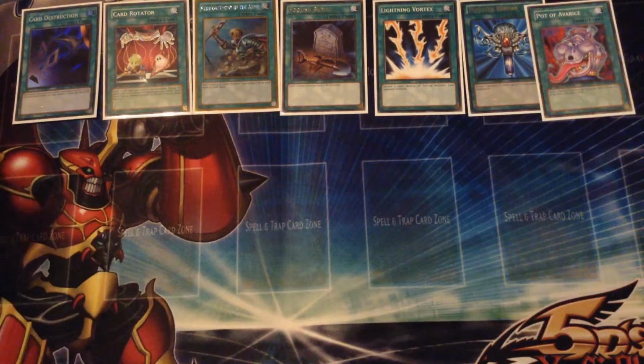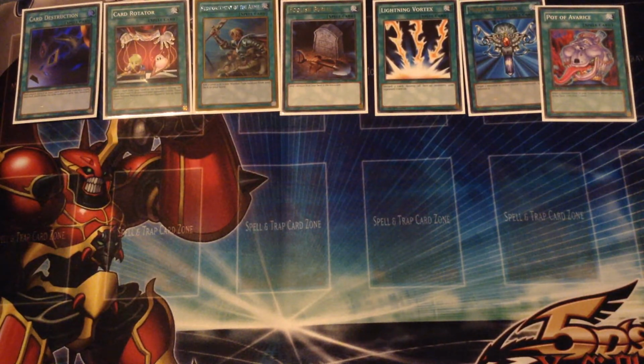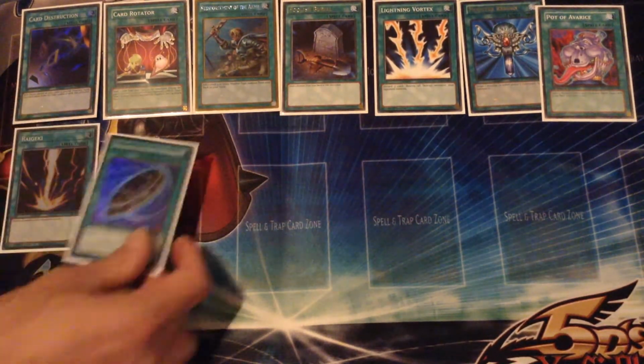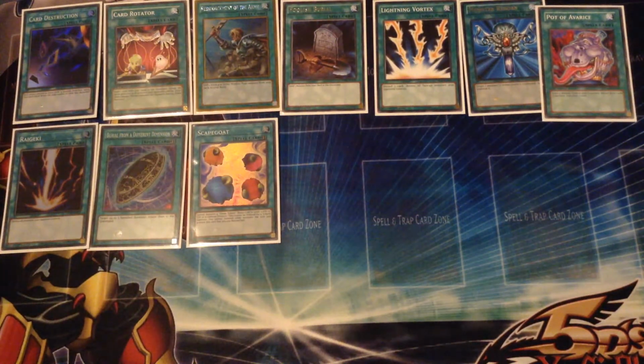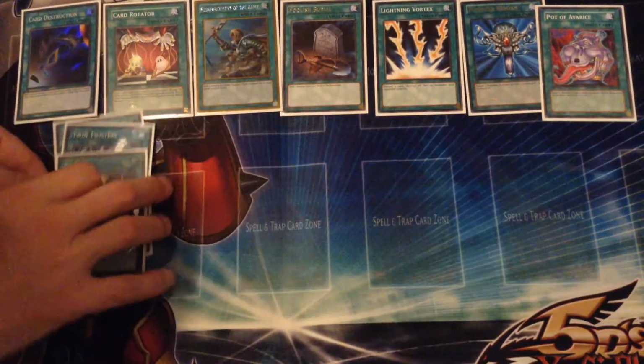Pot of Avarice to recycle monsters I don't need in the graveyard anymore back into the deck. Reqeki, Burial from a Different Dimension to recycle Plague Spreader, Jet Synchron, Shield Warrior or Necro Gardener, or any three of the above. Scapegoat to give me that extra level for some synchro plays. And finally, Twin Twisters. That's it for spells, on with traps.